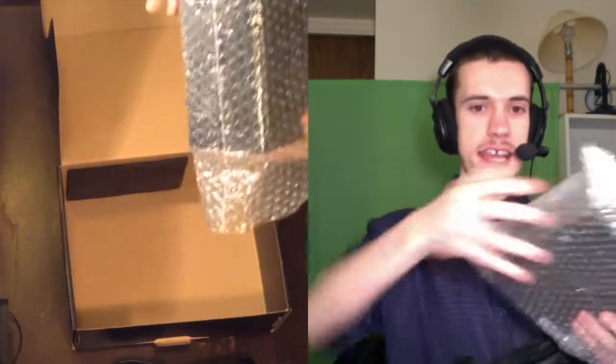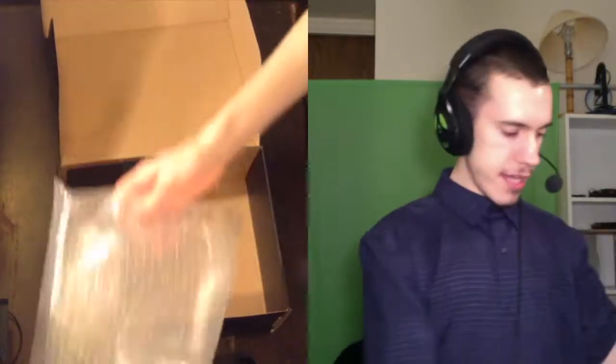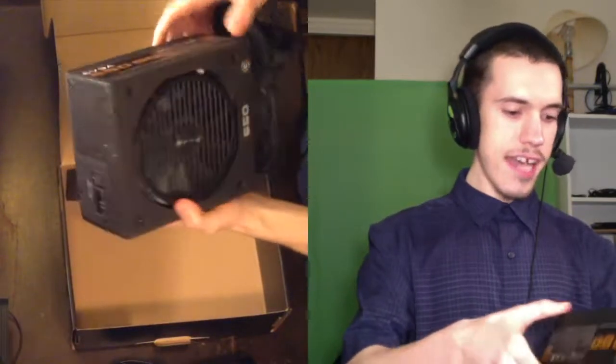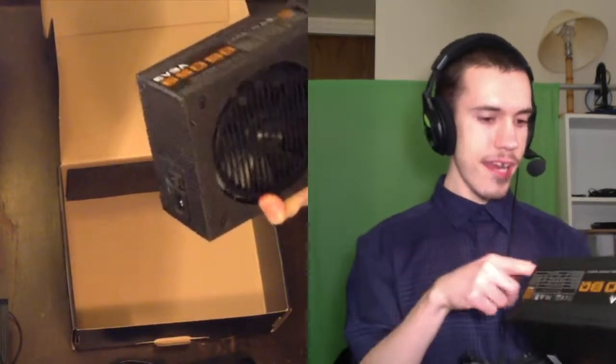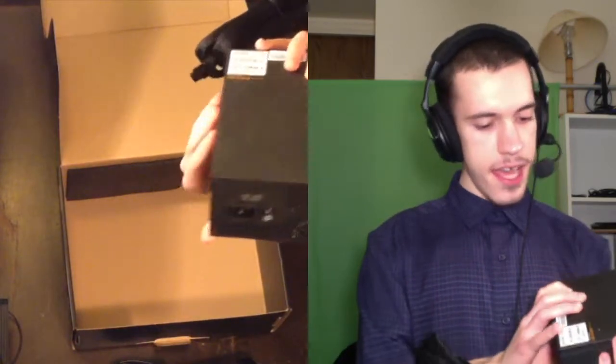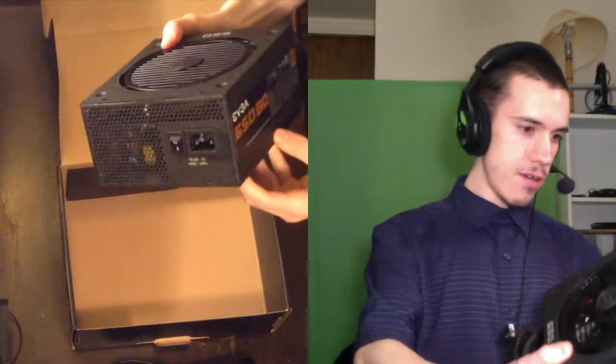If we go ahead and take the plastic wrap off of this thing, there we go. Now, as you can see, this thing has a fan over here on the one side, and that is excellent. From what I was reading, if I remember right, I researched so many different power supplies, but I think this one has near silent operation. And if that's the case, that would be very, very good. Not a lot of background noise.